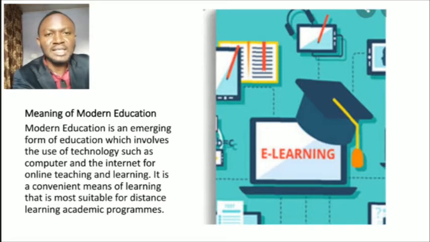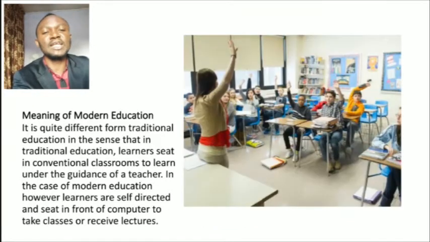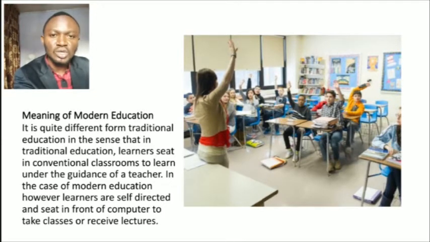So COVID-19 has brought to limelight modern form of education, which is practiced in some parts of the world, but it is not as popular as the normal school setting where traditional teaching and learning takes place in the classroom. So if we talk about modern education, the direct opposite, or what should be close to modern education, is traditional education.